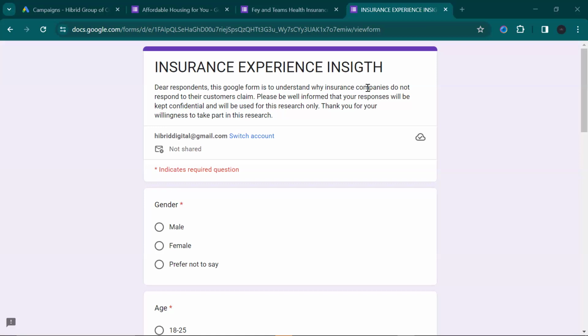Okay. So this description makes it look like you only want to find out why insurance companies do not respond to their claim. That's not the only thing you want to find out though. You also want to know of other things that they are going through. So you have to broaden the scope.